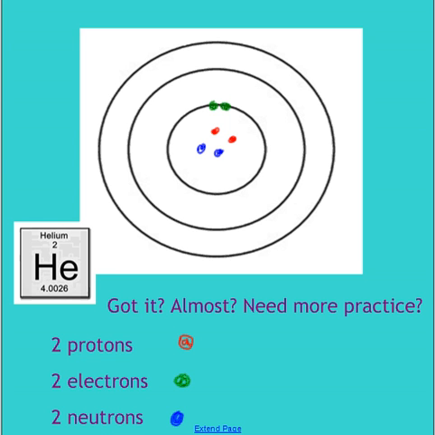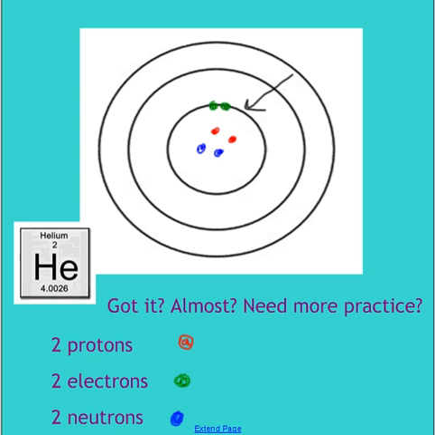And now after you've done ape man, you need to take those values and use it to draw your Bohr model. So again, your red and blue, your protons and neutrons need to go inside the nucleus and go ahead and draw them. And then your 2 electrons, your green, need to go outside on the energy levels, starting with the inside energy level, your first one. And there's only 2, and the first one can only hold 2, so that's all you need. So in this case, we wouldn't even need to show these other energy levels. If you're not using them, then don't include them in the picture.